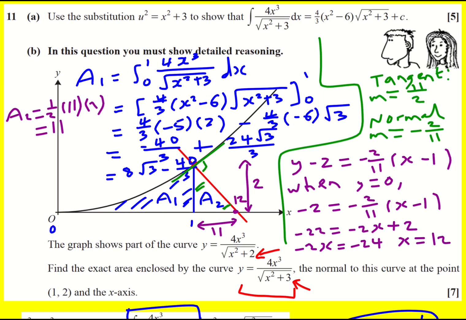And therefore the exact area, sorry I know I'm running out of space, is going to be 11 minus 40 over 3 plus 8 root 3. Now 11 is going to be 33 over 3, so my final answer is going to be 8 root 3. 33 over 3 minus 40 over 3 is going to be minus 7 over 3. Okay, lots to do in that question, but I hope you're happy with that.